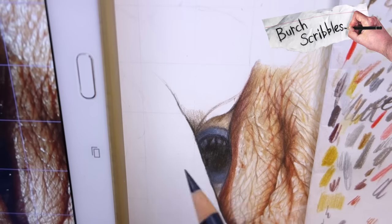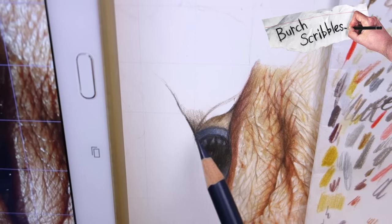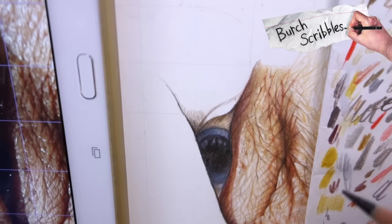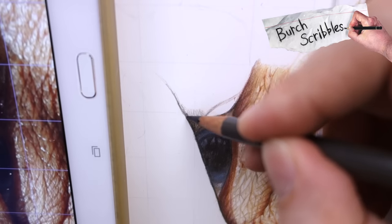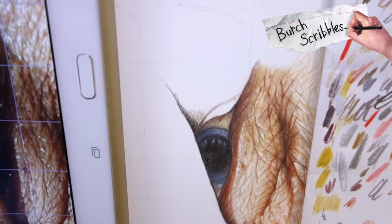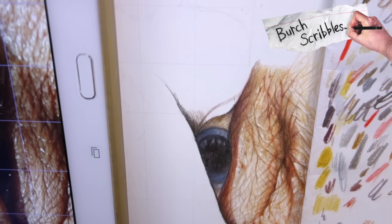Get a bit of indigo out here. Add to this outline. And sepia. Good old sepia. Notice I haven't actually put any black down yet. I'd like to use it last. If you can get something looking the way you like without black, then when you do add the black, it just makes it that much richer.